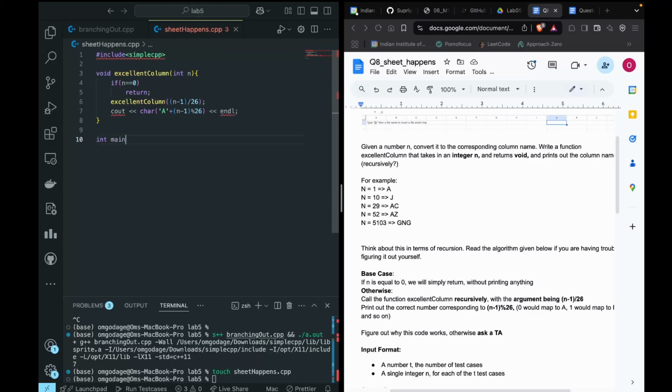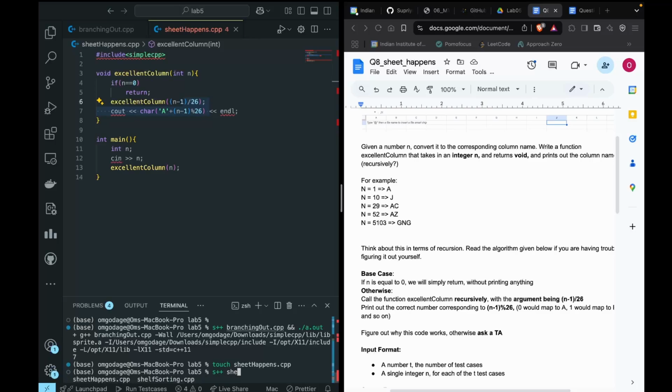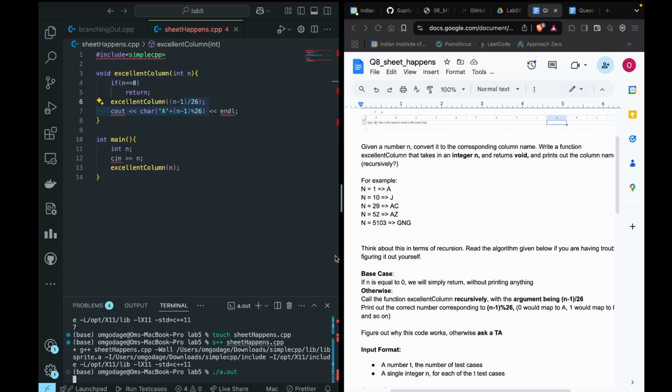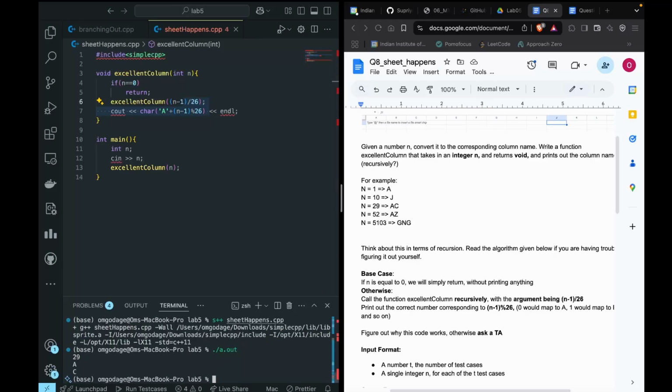Then you have your int main, wherein you take an integer n and then you call the function. This will print the right answer. I will explain why these numbers are taken. One sec. Let's try 29.